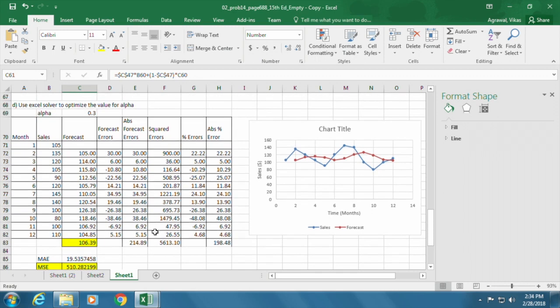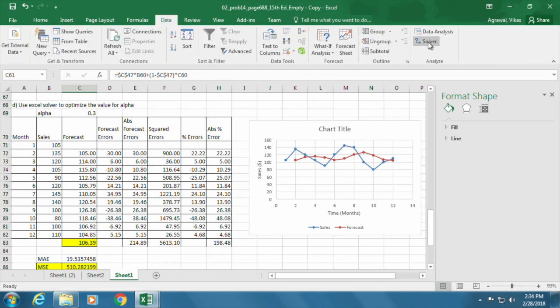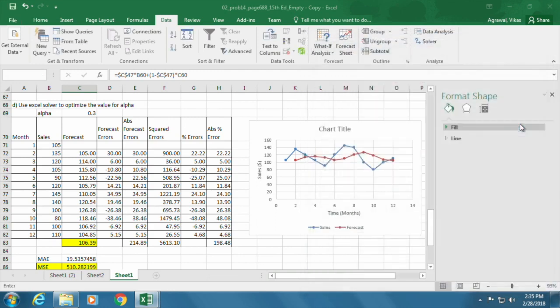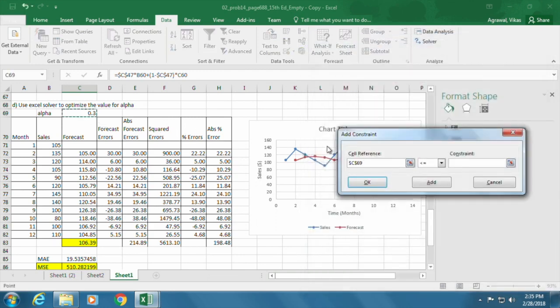So for that, I will go to Data and click on Solver. This time I want to minimize mean square error, so I will click on that one. I will say minimize by changing the cell value of my alpha, 0.3 here, and subject to the constraint that my alpha value has to be less than or equal to 1, because alpha ranges from 0 to 1.